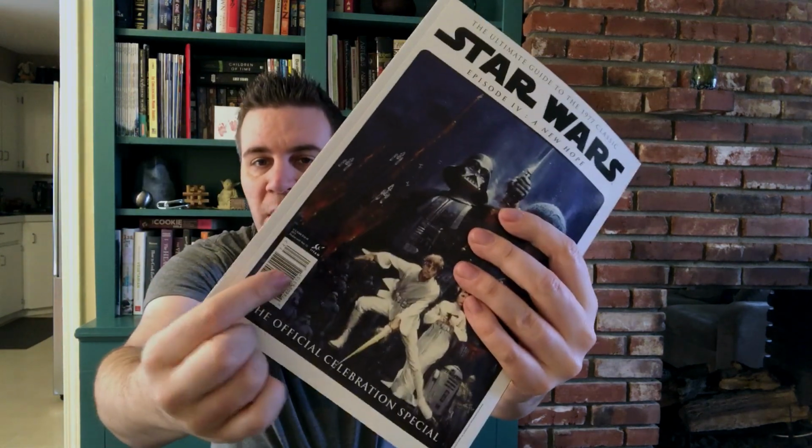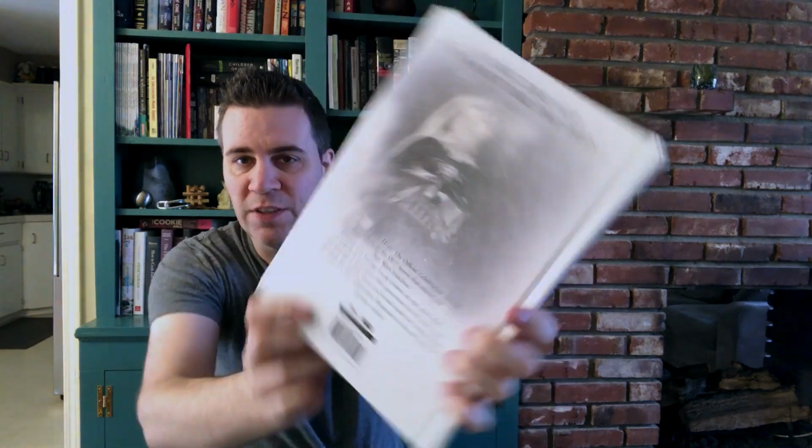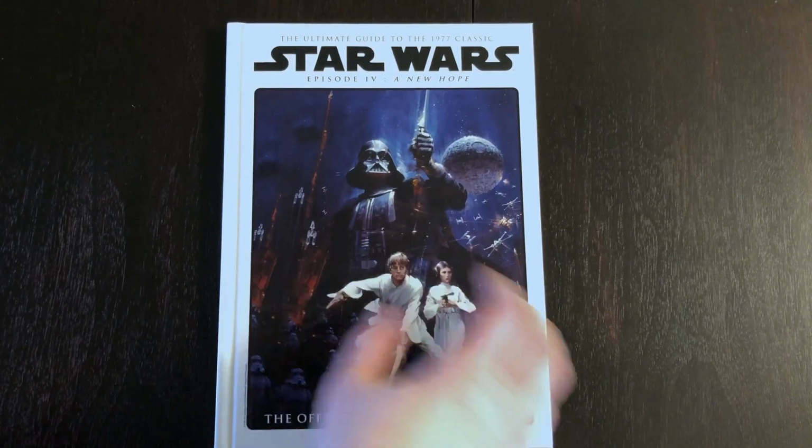Again, the only real difference I can see between these two is the magazine has a barcode on the front, and on the back it has an ad. Whereas this one has no barcode on the front. There is a barcode on the back, but the back cover is different. It doesn't have an advertisement there. But let's get into these books, and I will give you my thoughts on what these books are good for.